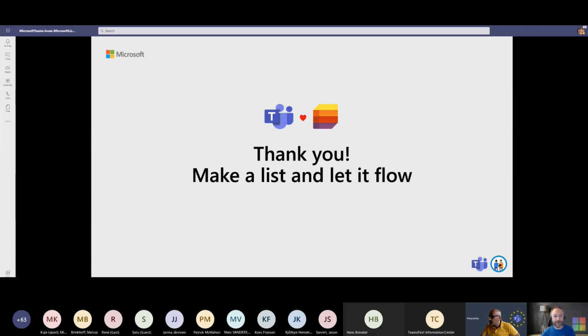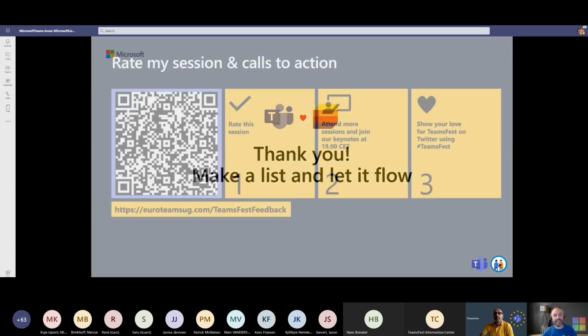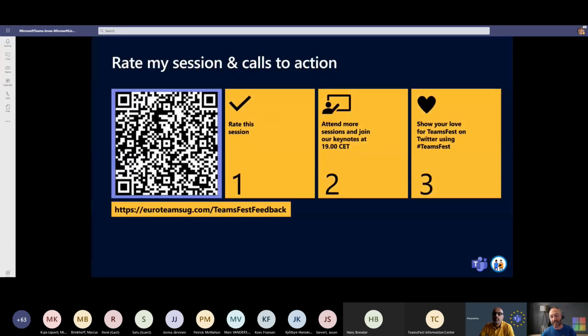I hope that the biggest takeaway is that you can do this today. I hope you try it within your own tenant, create a list, give some of the templates a try, create from scratch. There's a lot of things that you can do to track information, especially in a collaborative nature. I'd love to hear what you think about this session.